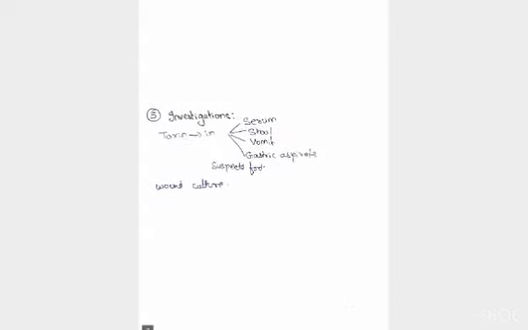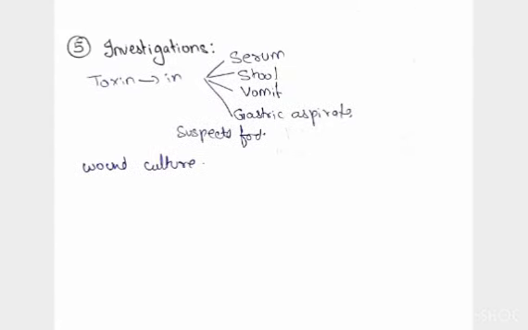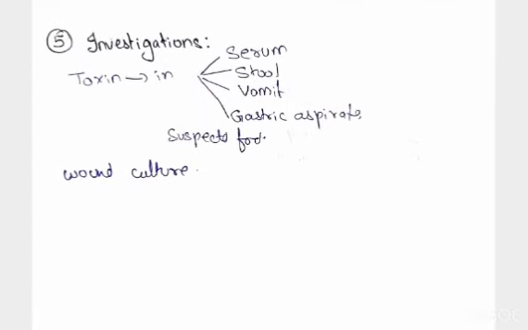Okay. Now we will go for the investigations and treatment part. Investigations. You have seen the clinical features of the patient. Now I'm giving you a clinical scenario here. Just try to answer or analyze yourselves. See, a person came to the OPD with the symptoms of symmetric descending paralysis.